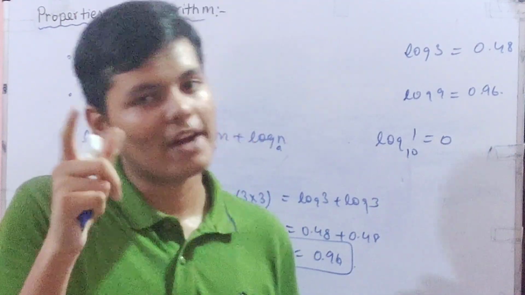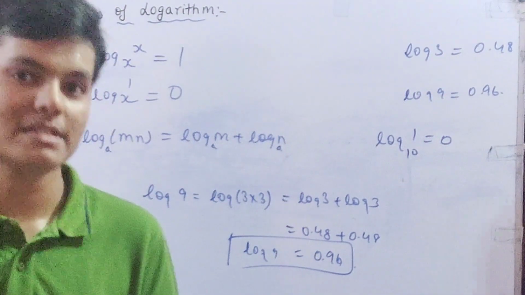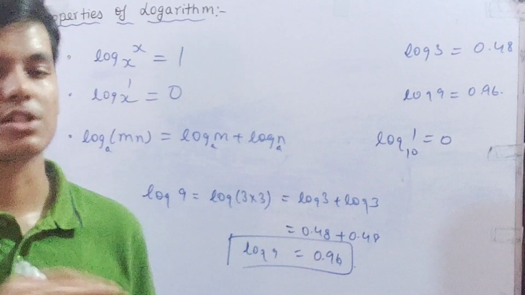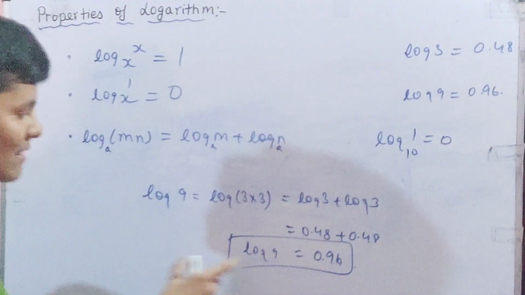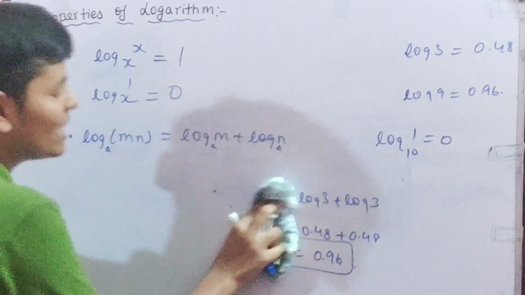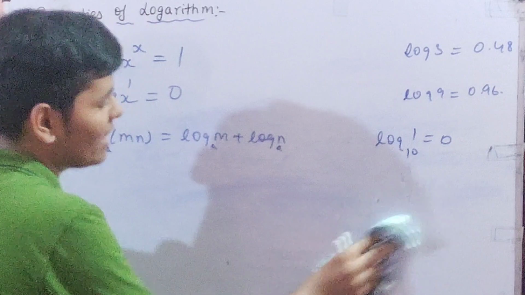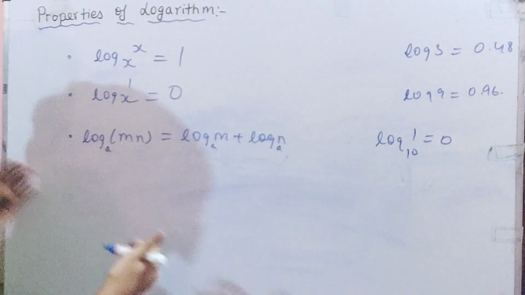This log of 2 value we have to remember. We have to remember log of 2, log of 3, log of 5 and log of 7. Not even 7, 7 is the inverse of 3. So from log of 3 value, we derived the log of 9 value. This was one property. Now there is also a derivation for this property, wherein we have to take one more property.